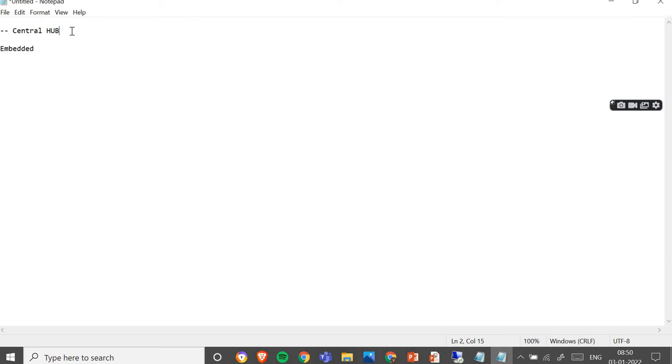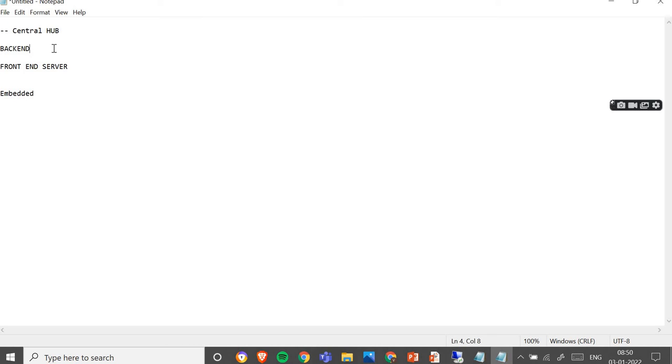So in the central hub, the main difference is that you have the backend server and the front end server. If your backend server and front end server are different, then we call it a central hub scenario.